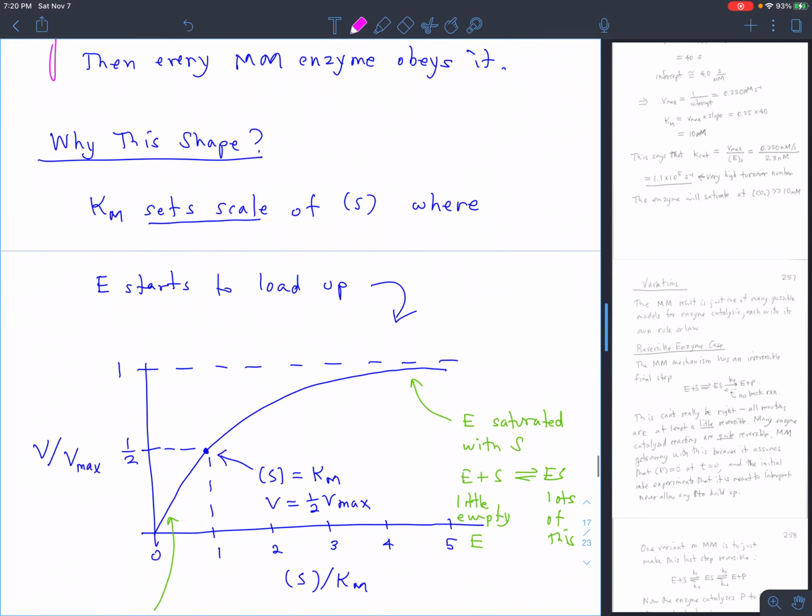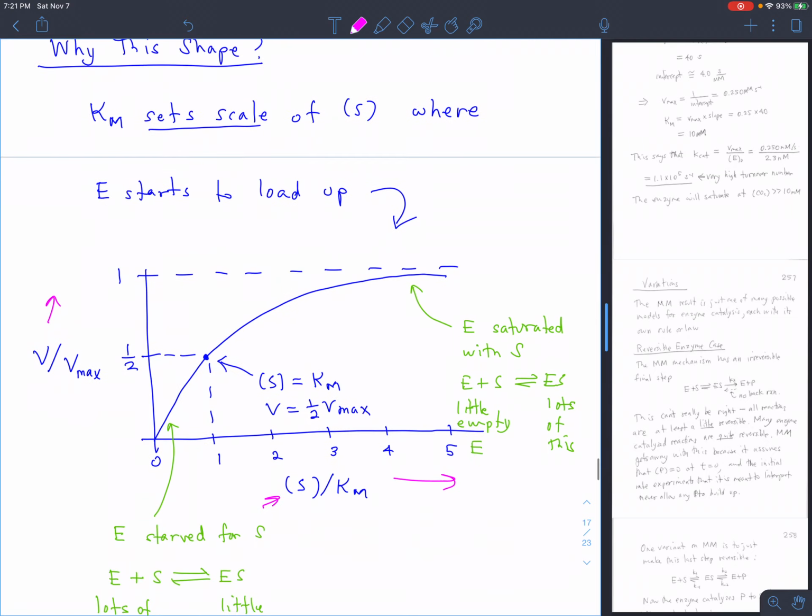What about this shape? What this is saying is that as we increase the substrate concentration and we look at the velocity that we get, right? So this is the initial velocity, really. We start the reaction off, let it go for just a little while, and then you stop, measure the velocity as it goes, the rate of production of P as it goes. And then you stop the reaction before the substrate starts getting depleted, and then you change the initial substrate concentration again and repeat that, and in that way you create a bunch of data points, and if you plot those data points, you'll get a curve like this.